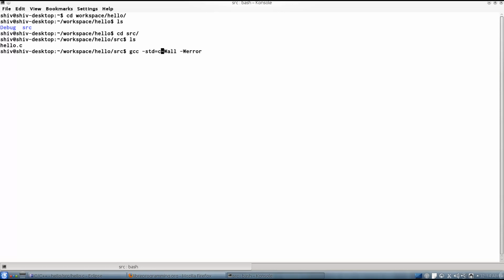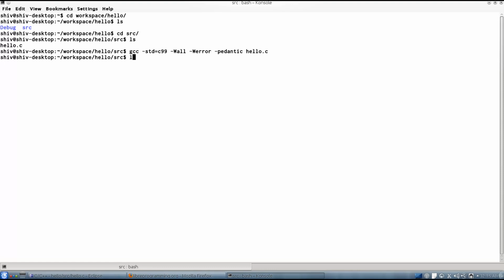Since we are using C99 features, compilers require a special flag: -std=c99. I like to get all the warnings from compilers, so I say -Wall, and I treat all warnings as errors with -Werror. Then I put one more flag, -pedantic, and then you type hello.c.